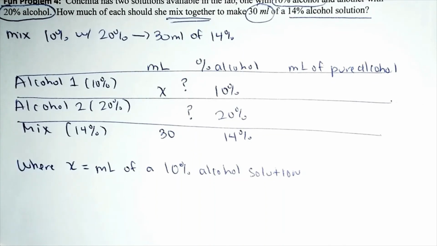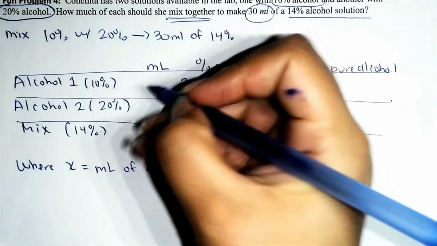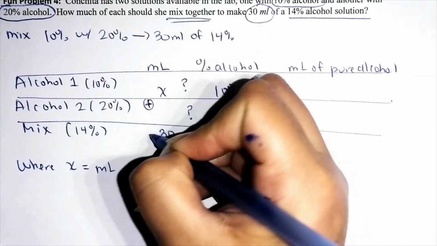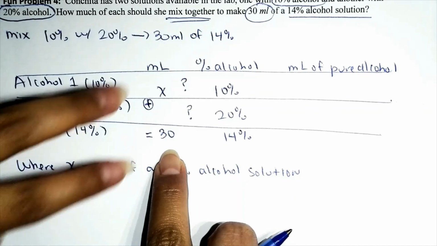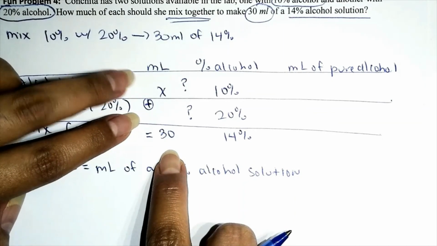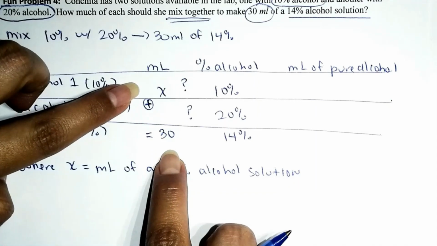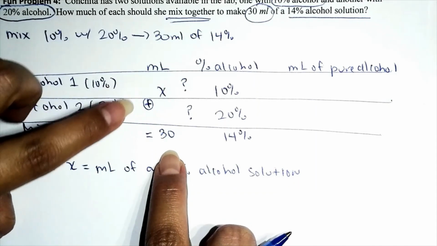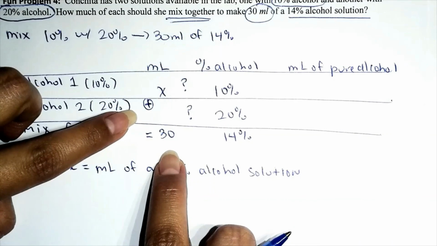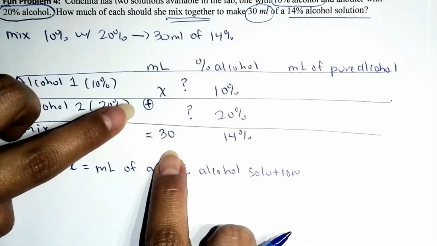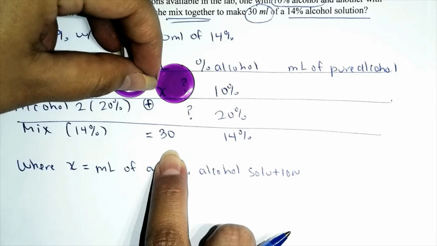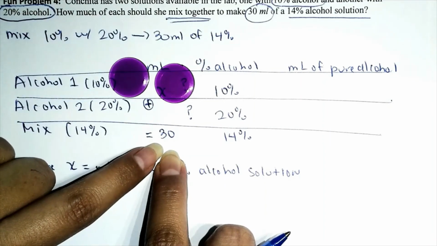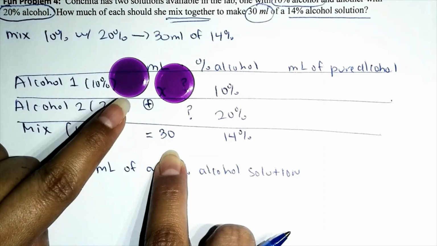Okay, so we know that when we add these two, that should give us a grand total of 30 milliliters. So the sum is 30. If we have x in one, to see how much we have in the other, we're gonna take the difference. I'm gonna put it to you like this. Let's just say we had 2 milliliters in the first one. If the total is 30, and we have 2 in one, I know you're a genius.